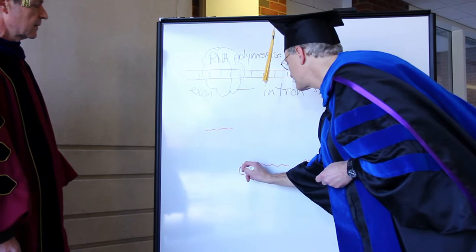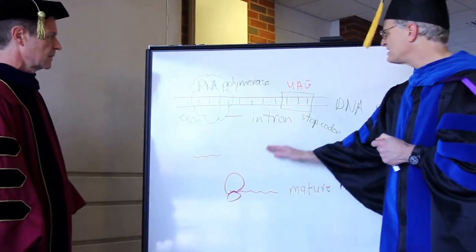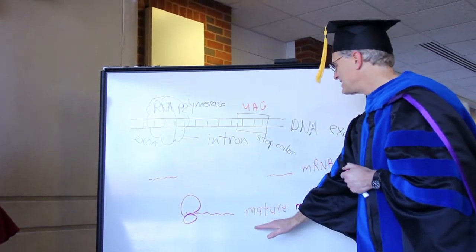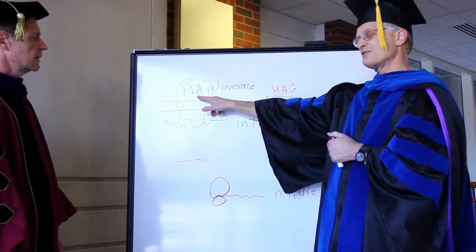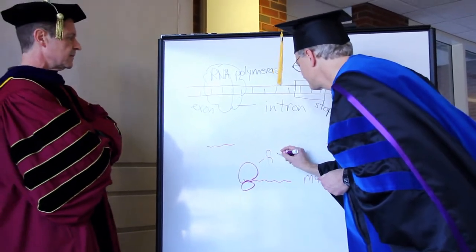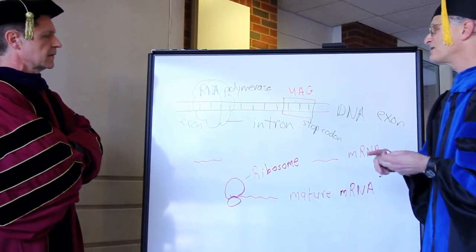So the ribosome will attach, and codon by codon, it will convert this sequence of nucleotides in the mature messenger RNA into an amino acid sequence. So your stop codon in the DNA was a little bit of a misrepresentation. Strictly speaking, a stop codon has to be in RNA. RNA polymerase does transcription, not translation. RNA polymerase does not even recognize codons, stop codons, or start codons. It's the ribosome that's responsible for recognizing the AUG start, all the triplets, and then the final stop codon.